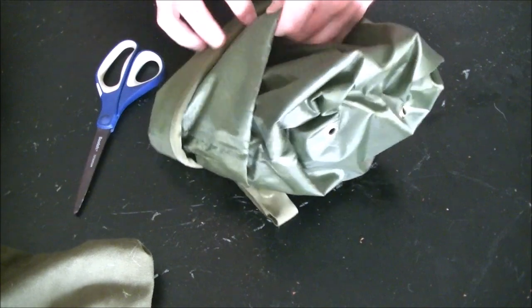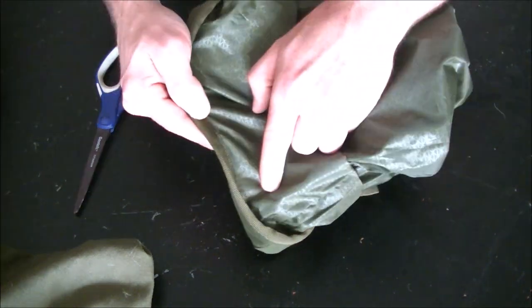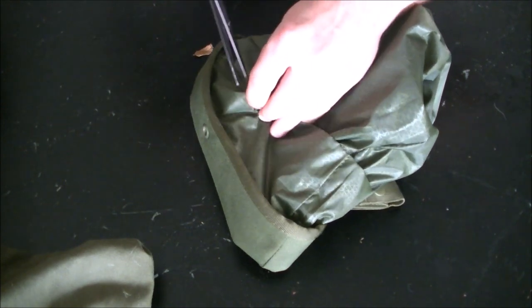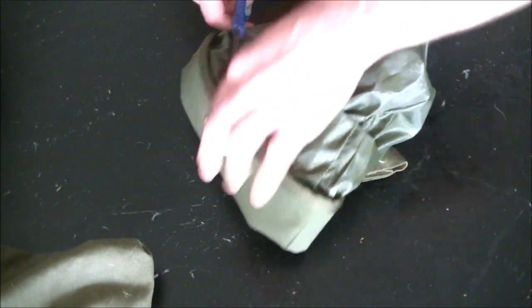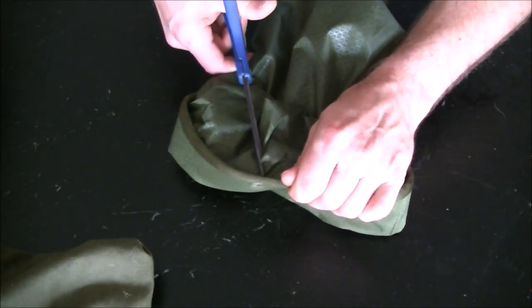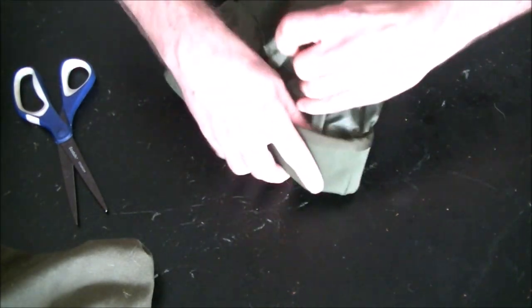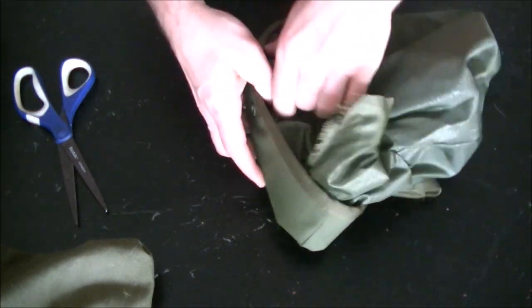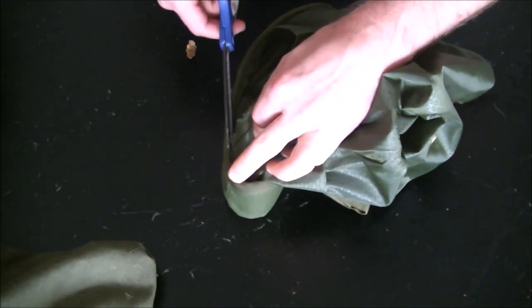You're not really taking down weight, but you are taking down unnecessary amounts of material. Most of this can actually be pulled apart. Let me go ahead and get an entry cut here - just enough to get it started. Now I'm going to bring it to the inner seam right here, and then I'm just going to start pulling. You'll get to sticking points and that's when you just start cutting away.